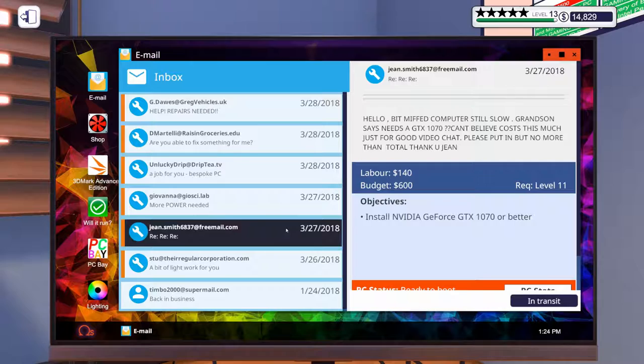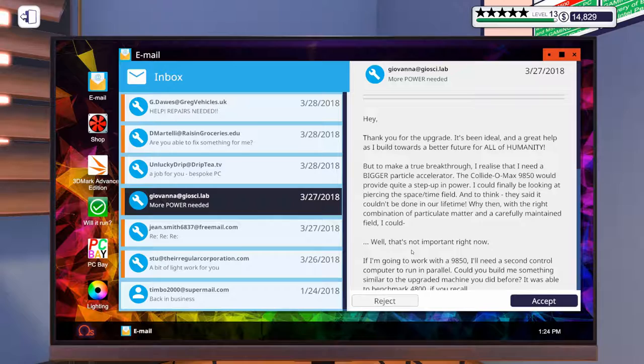Let's see. "Thank you for the upgrade. It's been ideal and a great help as I build towards a better future for all of humanity. But to make a true breakthrough, I realize that I need a bigger particle accelerator. The Kaleidomax 9850 would provide quite a step up in power. I could finally be looking at piercing the space-time field, and to think they said it couldn't be done in our lifetime. Why then, with the right combination of particulate matter and carefully maintained field, I could..." Well, that's not important right now.